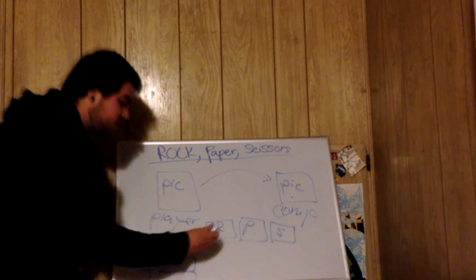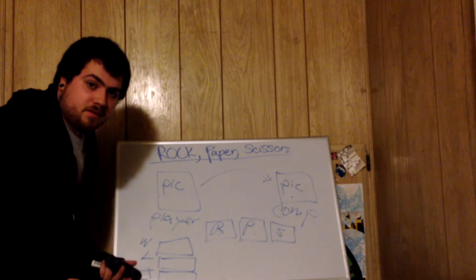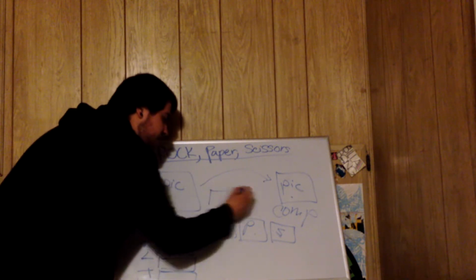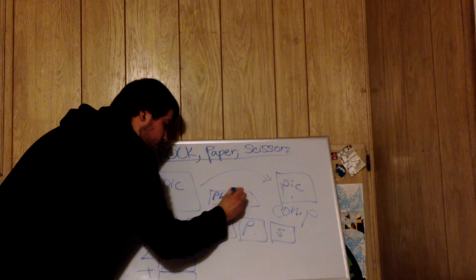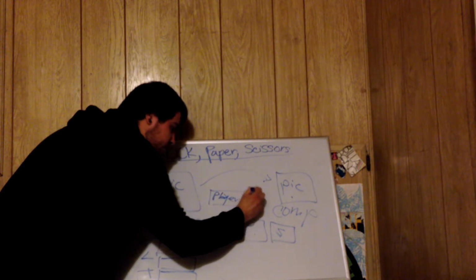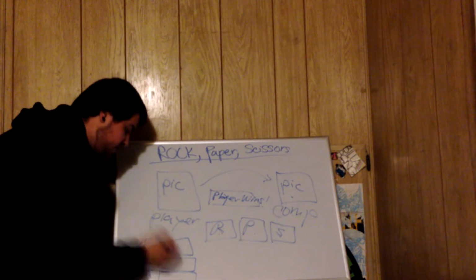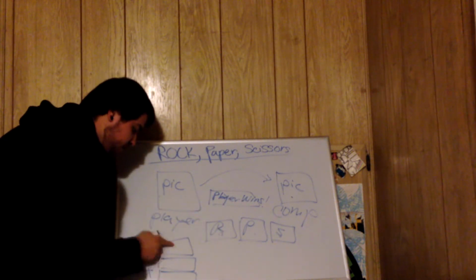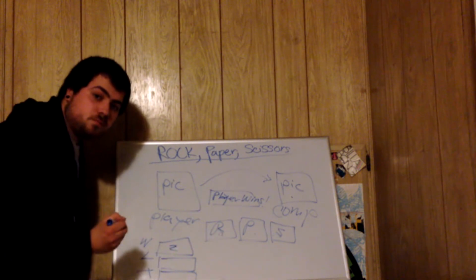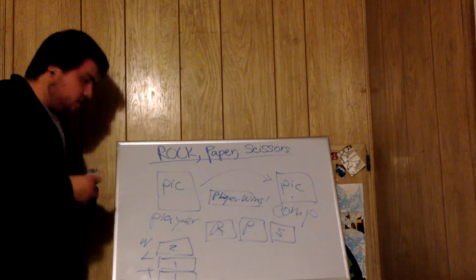This is how it's going to work. As we click on the button, if we win, for example, we're going to have a label right here, I forgot to add, that says player wins. And the wins counter is going to be updated with 1. If I hit it again and the player wins again, the wins counter is going to be updated to 2. Same thing with the losses and the ties. They're all going to count.